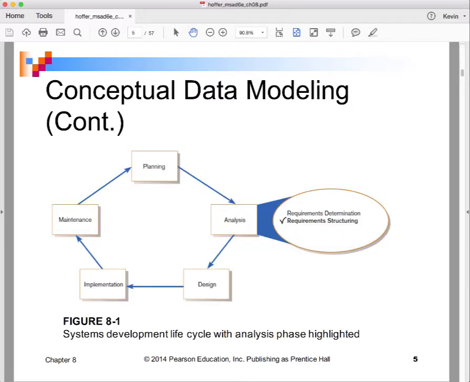Where are we? If we're looking at the general parts of the systems development life cycle, we're well past planning. We're in analysis. Having looked at the processing requirements of our system using use cases and, to a smaller extent, context diagrams, now we're ready to focus on the more data-oriented requirements. So that's what we've gone on to now.